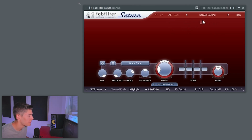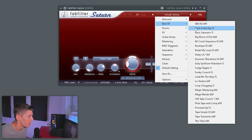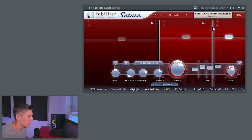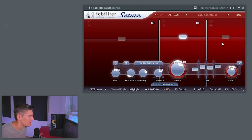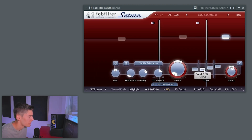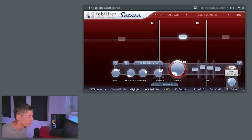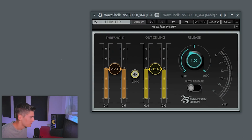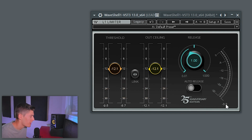Now I'm going to use a filter, Saturn, and here I just like to use the basic saturator. I'm going to reduce a little bit here, and maybe I'm going to use a band here. Basically, what I want is a bit more highs, so I'm just not going to distort, and I'm just going to control this a little bit, but of course not that much, just a little bit before and after. Yeah, it makes it stand out a little bit more. Now just the limiter to control the peaks. Just a little bit, minus 3, minus 4 dBs.